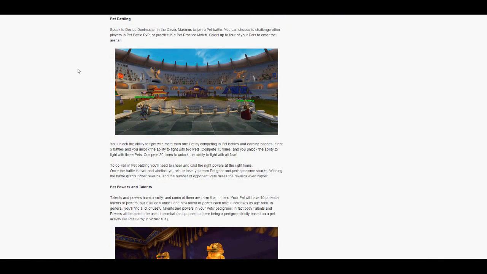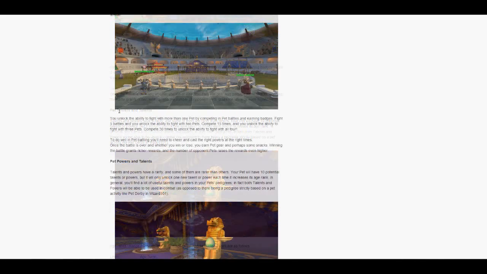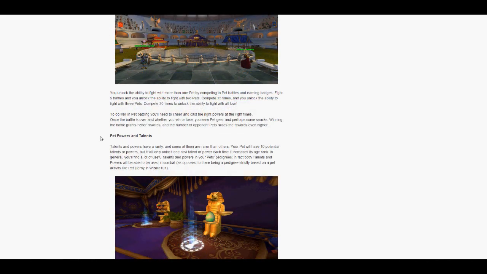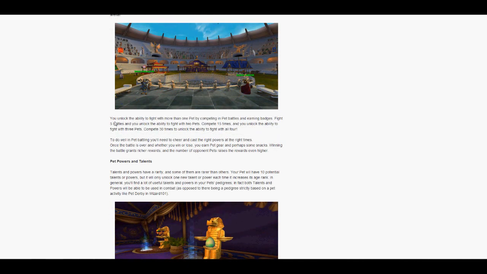Then you guys can go over the pet battling system, because it's kind of long, well, I guess it's not too long. I don't know, it's kind of interesting. To do well in pet battling, you'll need to cheer and cast the right powers at the right times. So it kind of sounds like the pet racing in Wizards to me, sort of. But it's more like PvP, so we'll see how that goes.